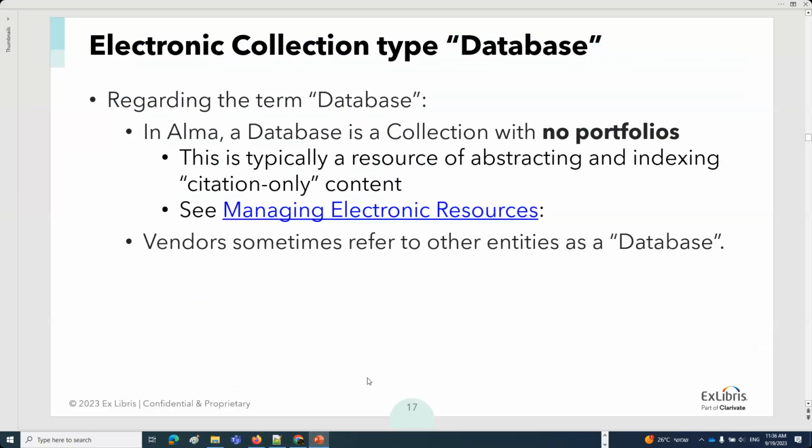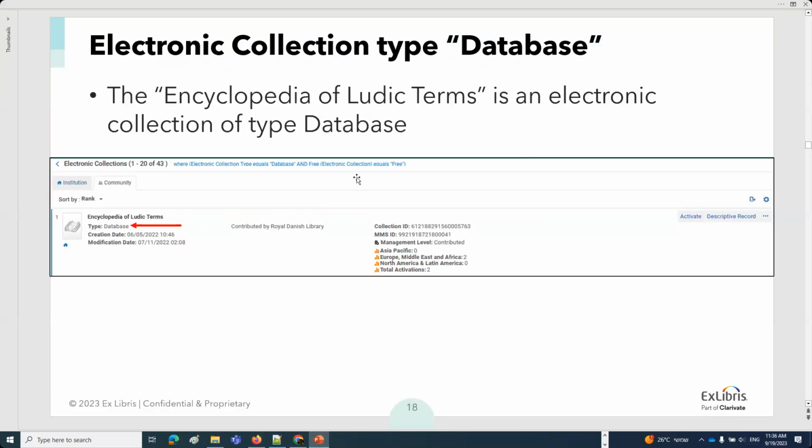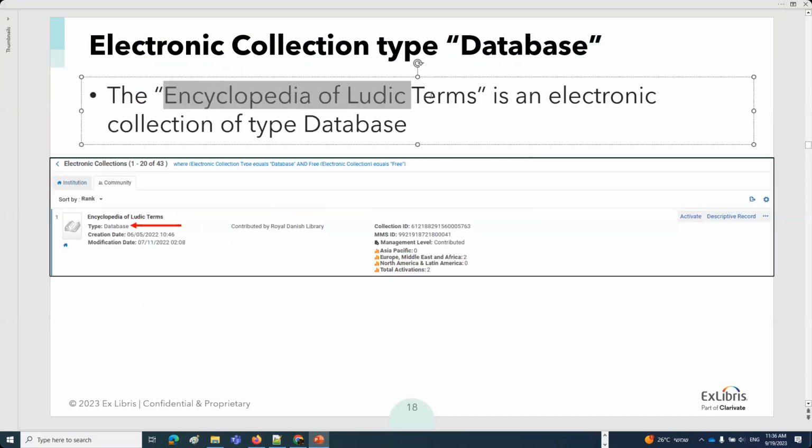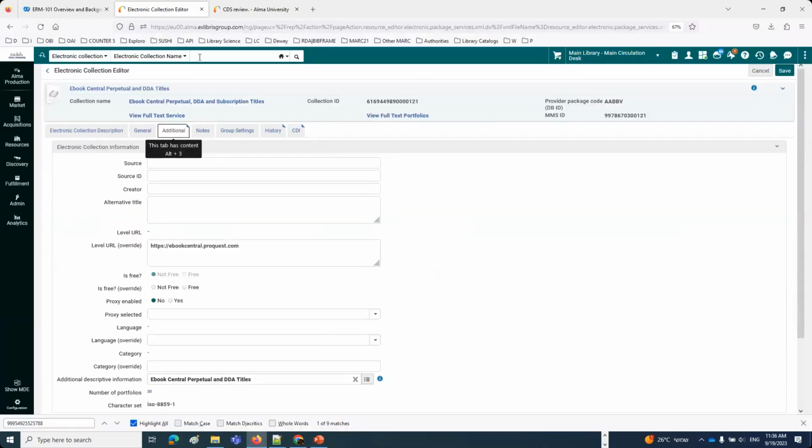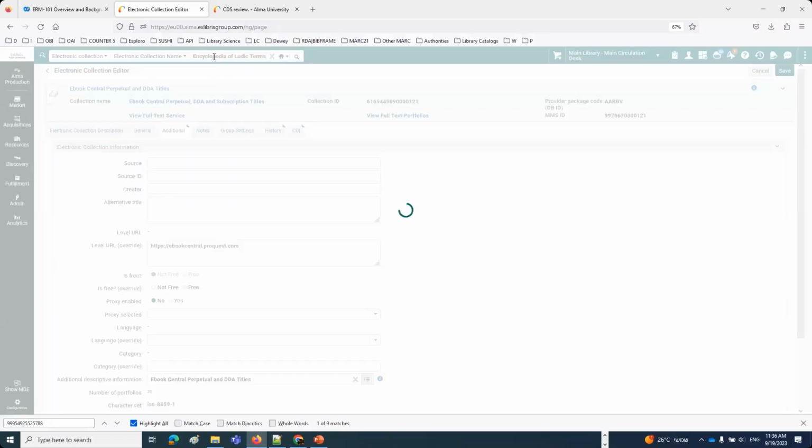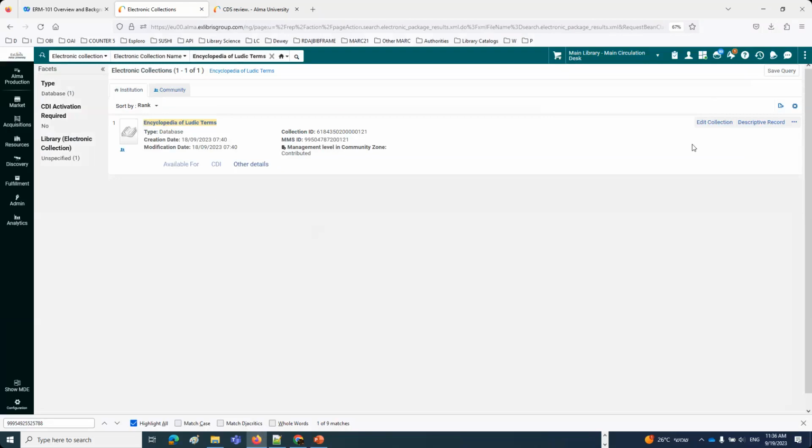On the other hand, a database, let's take this example here, Encyclopedia of Ludic Terms. This is also an electronic collection, but it's a database. So it doesn't have any portfolios, and it doesn't say here that it has service full text like we saw in the previous ones.